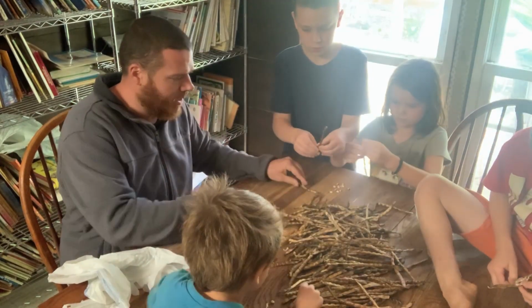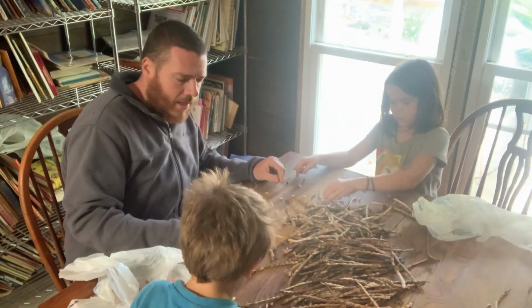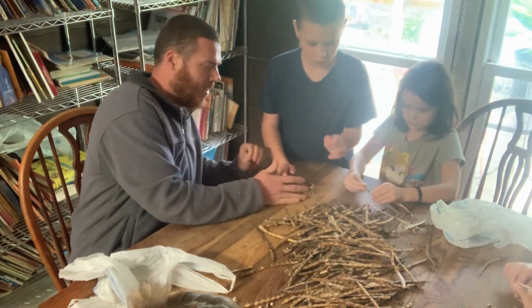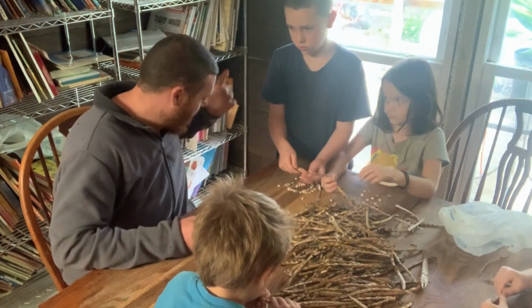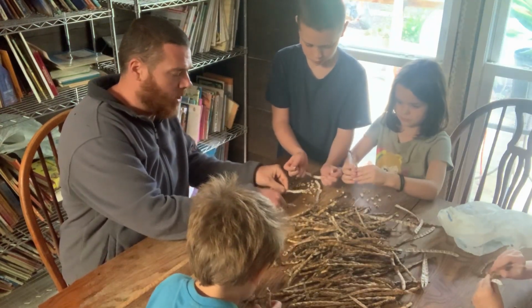Make sure to put the beans over one side and then put the shells. You can just put them on the floor if you want to. We can sweep them up. Don't get in any hurry, kids. It's okay. Here, put the beans that we're doing, or peas, in a pile. So far, it looks like they're all the black-eyed peas. I'm just gonna let them hull them. They're gonna have fun doing this. I'm just gonna let them drop the husks, the pods, on the floor, and then we can sweep them up afterwards.